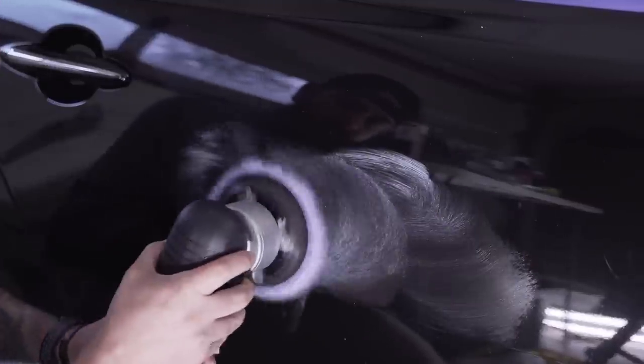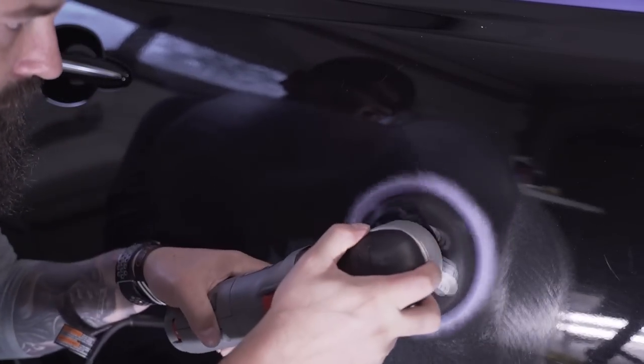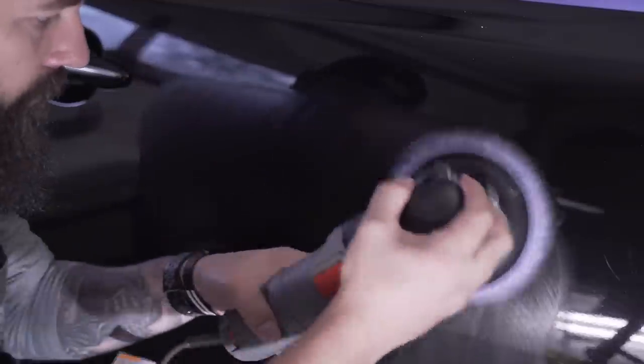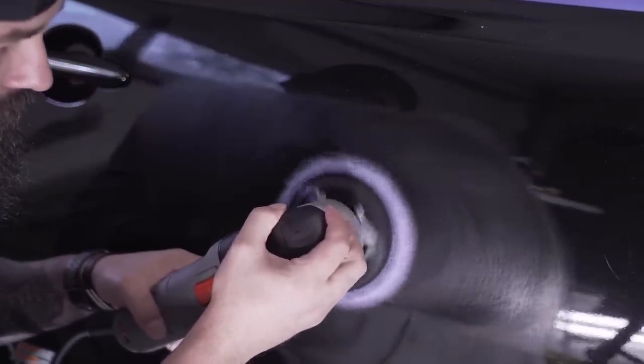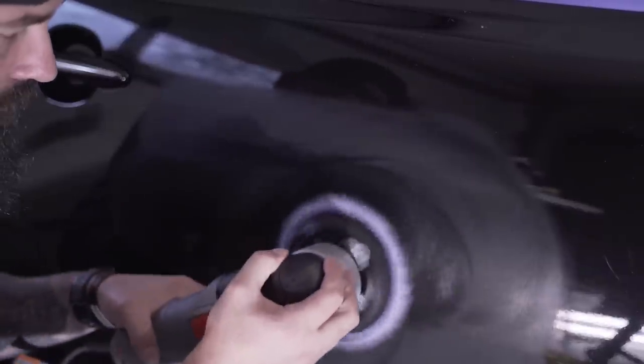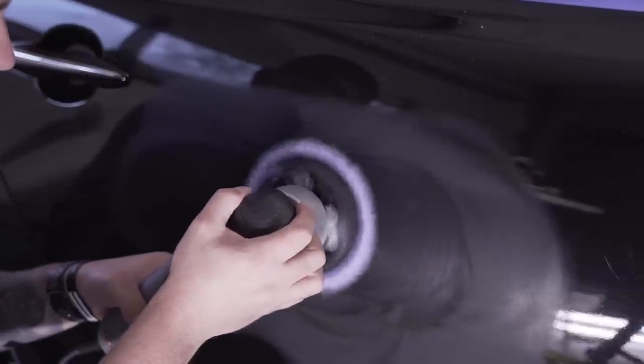Remember that giant scratch on the back door? So I'm gonna let this footage run in real time so you guys can see how much time, speed, and how slow I move the machine to remove this scratch. Checking the panel to make sure that I'm not building up too much heat.